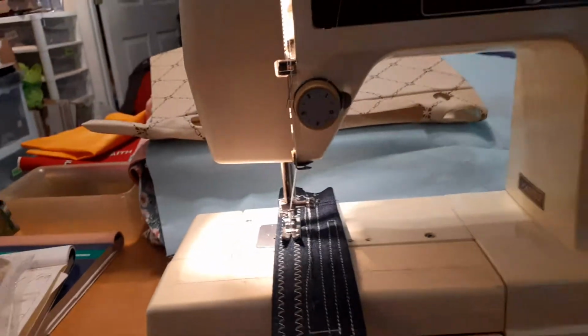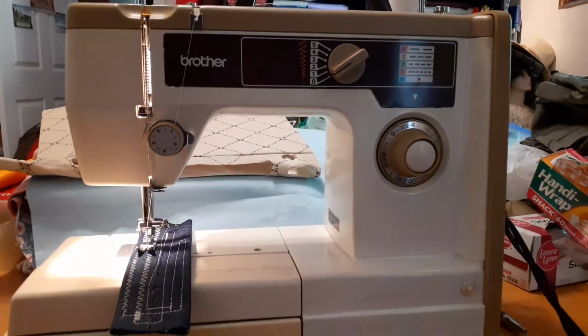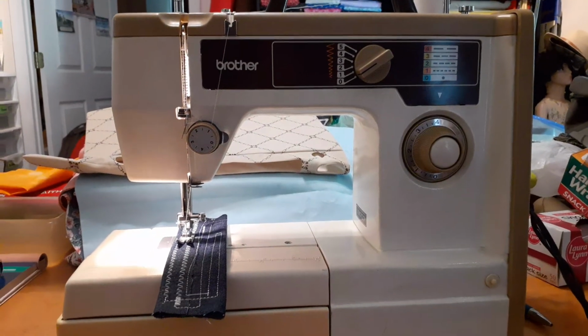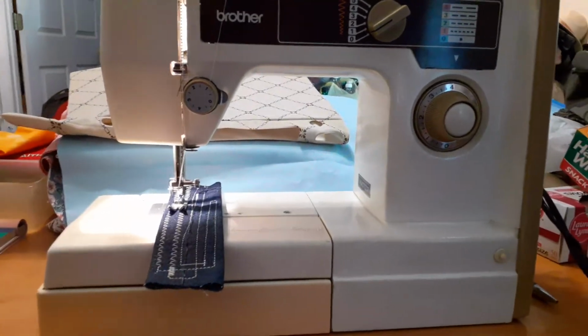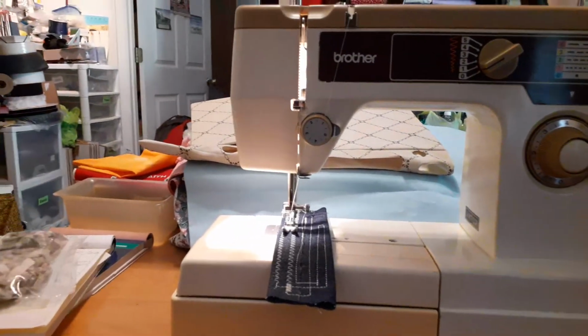Other than that, if I had to get a sewing machine, I would get one of these. If you see one on sale somewhere, a consignment store or a thrift shop or something like that, and they're selling it pretty darn cheap, then make sure it runs. Make sure this part goes up and down. If it doesn't, and you live close by me, you can always bring it around, and I can see what I can do to help you.